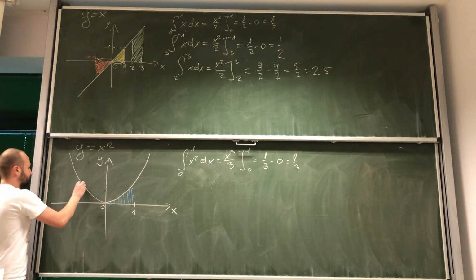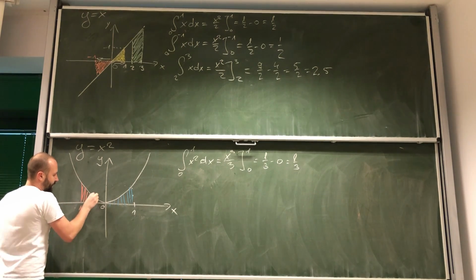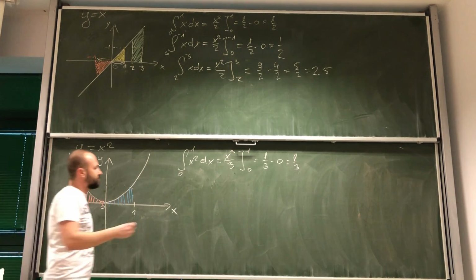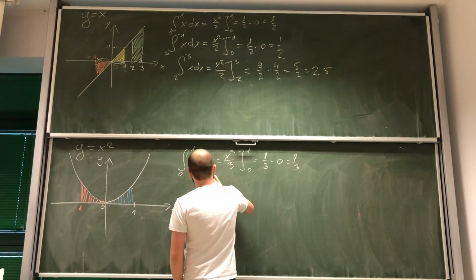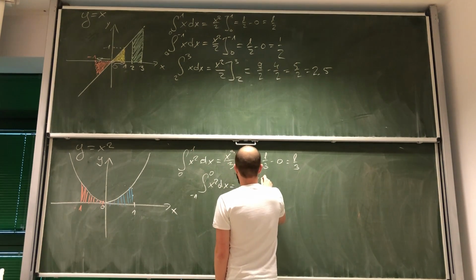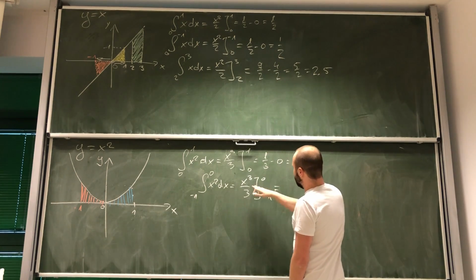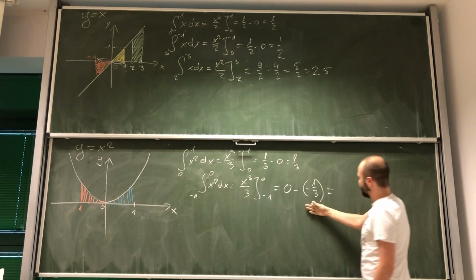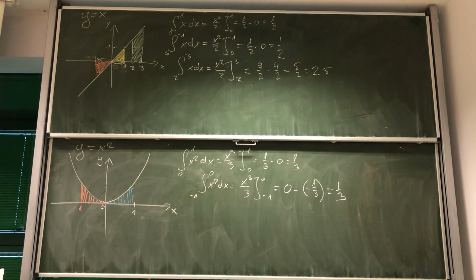Now if I would ask you, what is the size of this area? I hope you can guess by the symmetry of this function, it needs to be also 1 over 3. But now, see, the thing is that here, unlike in this case, this part is above the x-axis. So we don't even need to change the limits of integration. We just calculate it as the integral from -1 to 0 of x squared dx. So this is x to the power of 3 over 3, from -1 to 0, which gives us 0 minus -1 over 3, which is 1 over 3.